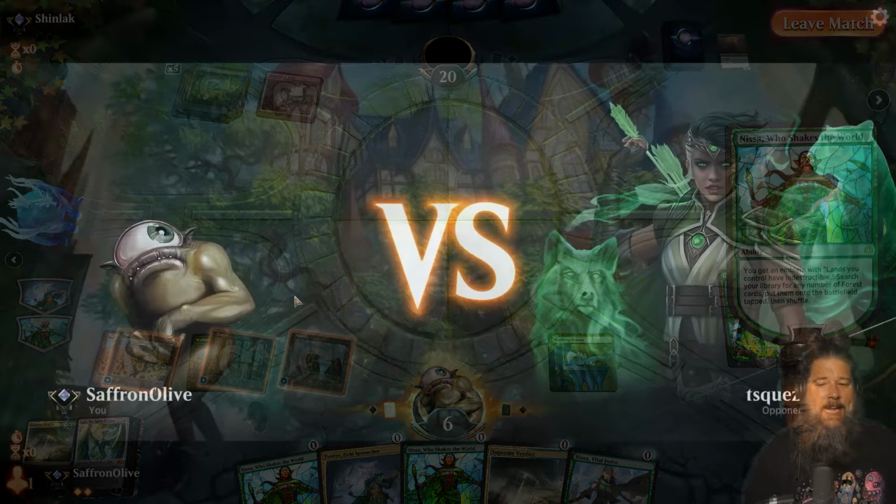It is Doubling Season time. Finally have one of the sweetest enchantments in all of Magic on Arena for the first time. Sadly, our lands are a bit tapped, but other than that, this hand is kind of what we want. An untapped land would be the best. We are on the draw.